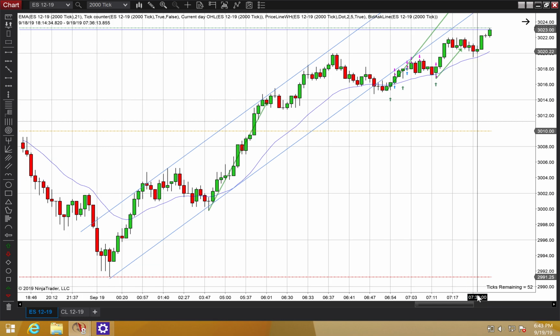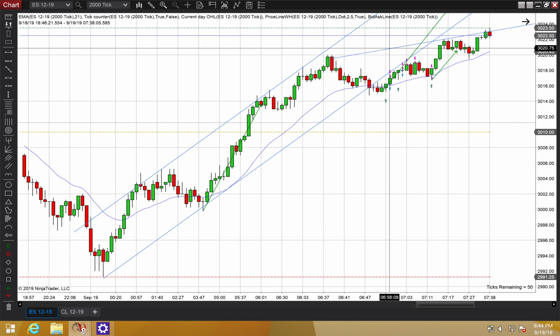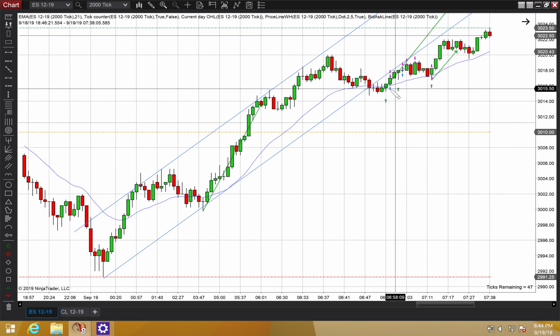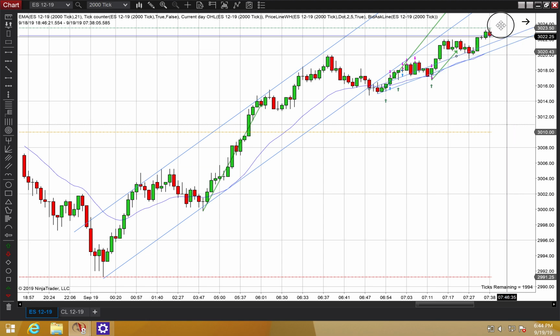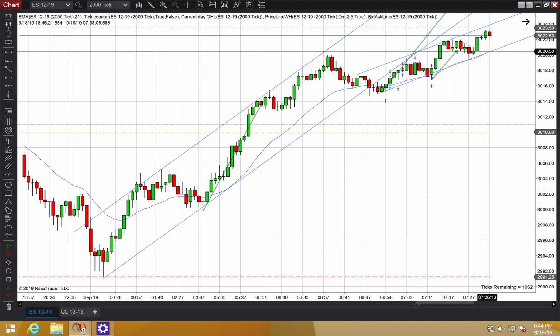Let's see what else we got. It's going higher. I think what I am interested in, though, is it's a little flat, but maybe there's a second trend going on. I don't really like it yet, but you can see that off these lows, there's something there, right? Doesn't really fit that well in my opinion, but there's a little smaller channel going on there. So let's see if we get some longs off our lower channel.